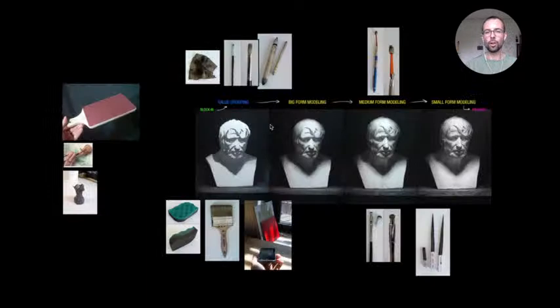This is a bit too early in the sense that we haven't talked about the stages, but on this image right now you could see where in time in the process I would use which tool. So at the start, when there's big areas of flat tone, I use the kitchen sponge, the big brush, the stomp, the brush, or small brush, the cloth. And then as we get more and more detailed, I will go to smaller, more subtle tools. And the very sharp charcoal is also used more in the end, whereas in the beginning your charcoal can be completely blunt if you're just laying in tone, or just less sharp than what you need at the end. The sharpening pads, the maul stick, and the eraser creature we will use throughout the process, of course.